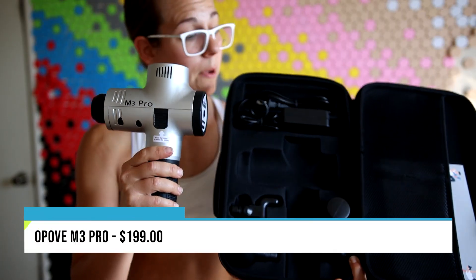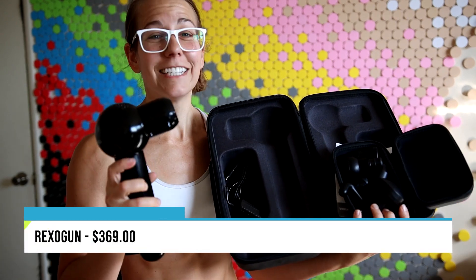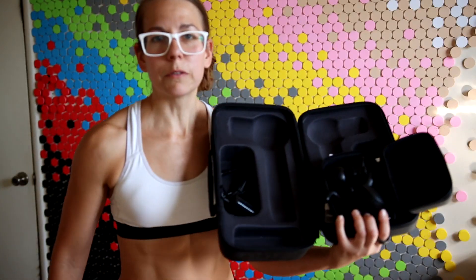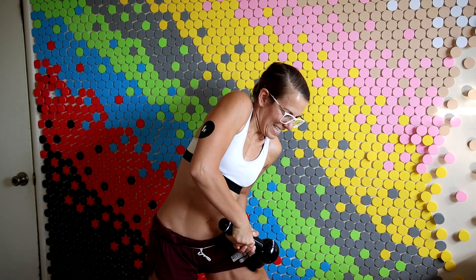This one's the Oppove M3 Pro — four attachments and it is $199. Strong in the butt! This is a front runner for being aggressive. Now I'm concerned about the stall test, but here we go. Now we have the final small one, which is also the most expensive of the little guys at $209 — four attachments. Honestly, this is the most expensive of the small ones and losing. Now if you really like having a carrying case within your carrying case, then you'll want this one, the Rexogun. I was wrong — the Aked Away is not the most expensive. This one is — it's $369. I guess all that extra zipperage costs a lot. Yeah, that's pretty powerful. I should not have done deadlifts yesterday. I'm not mad at this one except for how it looks. I would call this a front runner for best overall.